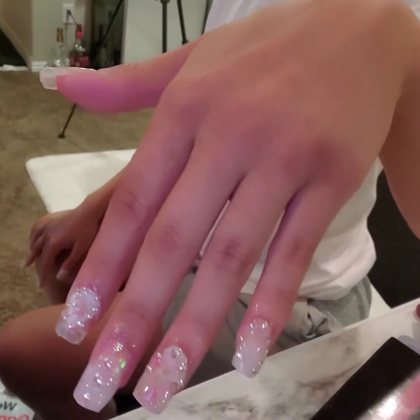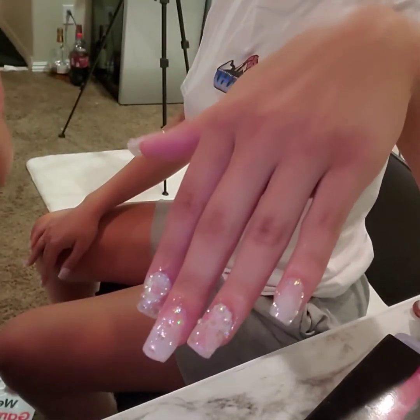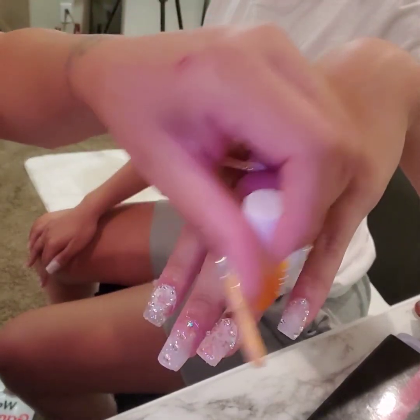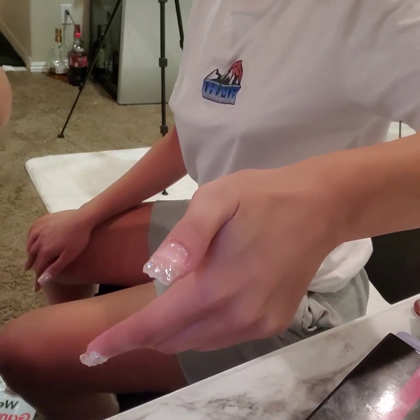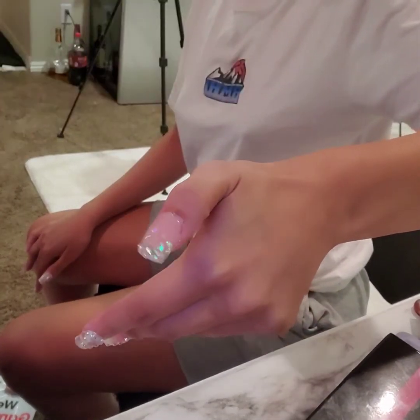I didn't show you guys this part either. I did go ahead and put the bling on her nails off camera, and I also cleaned up her cuticles and everything like that, but this is the final finished look.